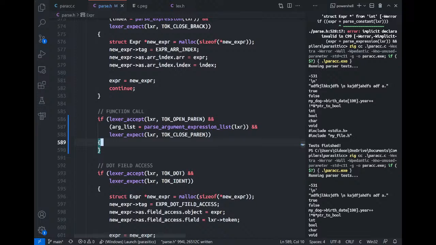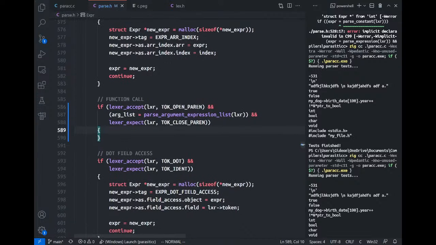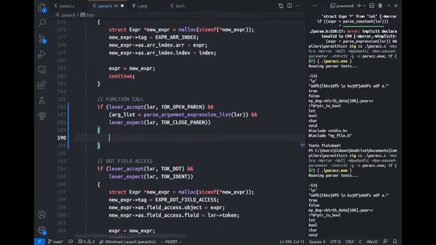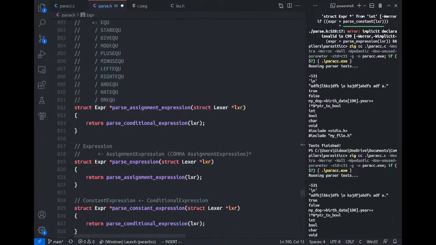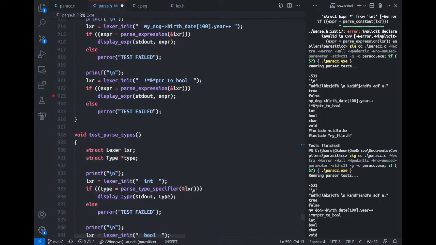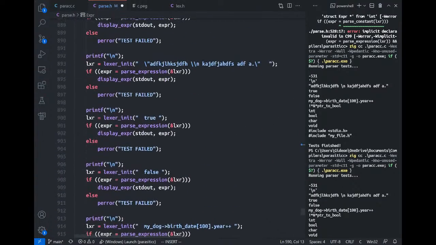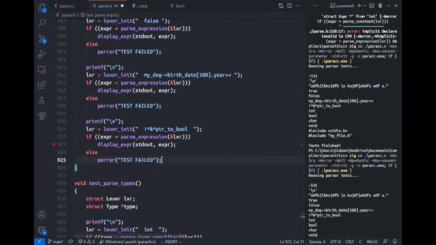Okay, so let's call, do I have a not implemented thing yet? Really, I'm not doing this in a great order. I think what I should be doing is adding a test first. So where are my tests for expression? Parse expression. And I guess I could do it here. Let's just test this in isolation.